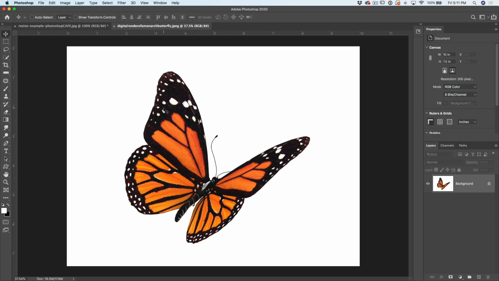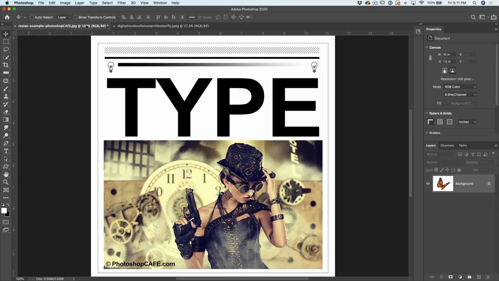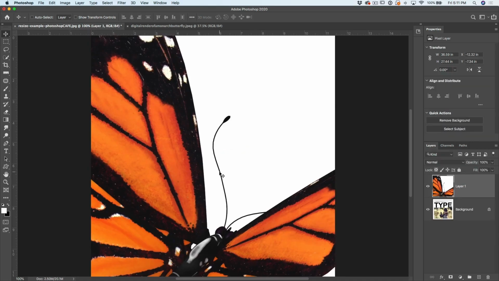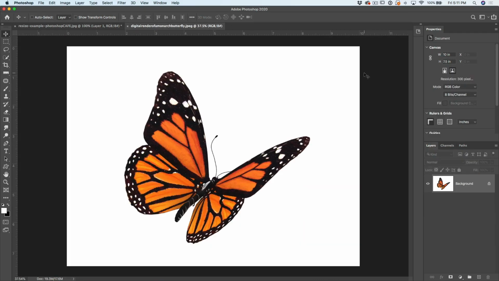So you've got to combine it by click, drag. The tab will open of the image you're going into. Don't release yet. Go into the middle and release, and suddenly this butterfly is huge. Why is that? Shouldn't it be smaller? I mean, after all, this is 11.5 inches and this one was only 10 inches.